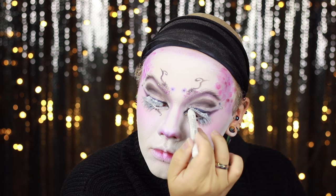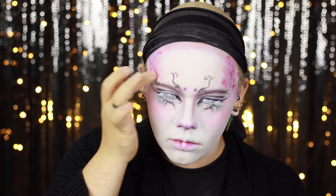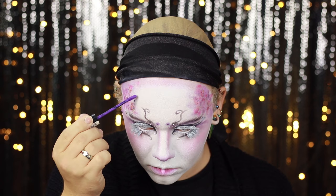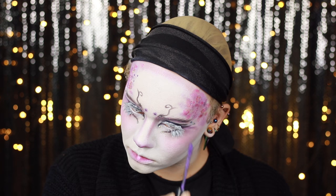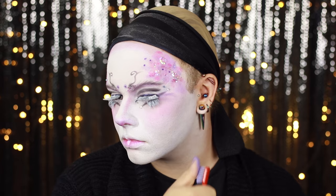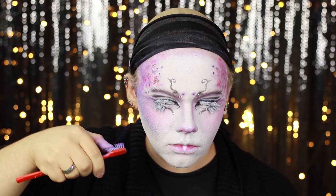I tapped a very thin layer of lash glue over those detailed areas we added to the forehead and pushed in a little bit of chunky purple glitter. To those areas I also went in with a violet NYX Liquid Suede liquid lipstick and applied some dots in certain areas, trying to get these as symmetrical on both sides as possible. I'm then going in with a hot purple water-activated face paint by Snazaroo, using a toothbrush to speckle it into the contoured areas to add a dusty look and smaller details.